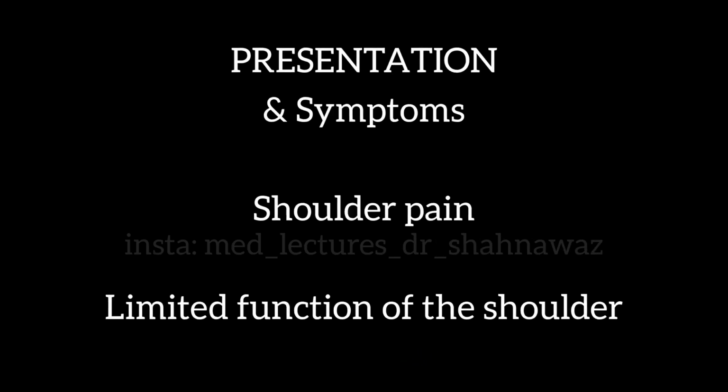Now I will talk about the presentation, symptoms and signs, and specific test positivity in rotator cuff injuries. Mostly the most common symptom is shoulder pain, which is exacerbated by sleeping on the affected shoulder. The patient will complain that while sleeping on the shoulder, he has pain, and when reaching overhead there is limited function of the shoulder because of the injury.